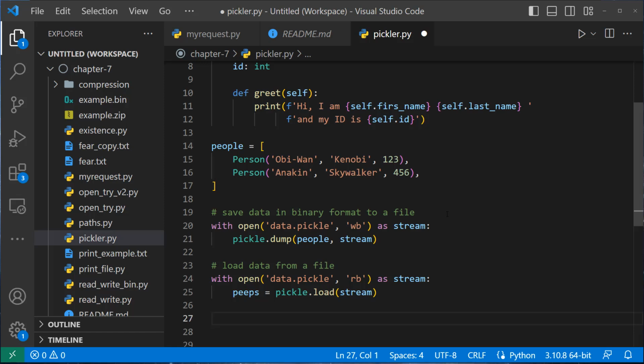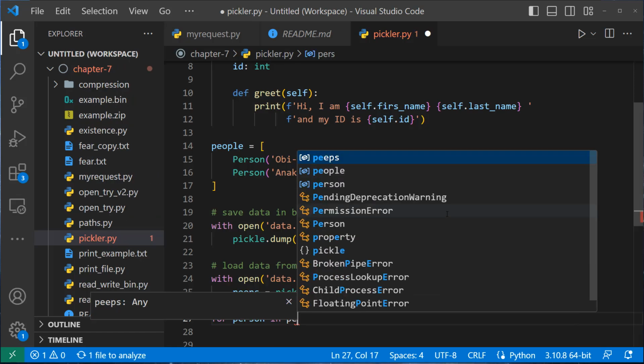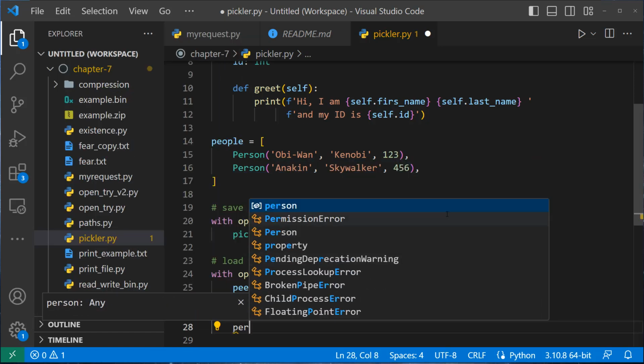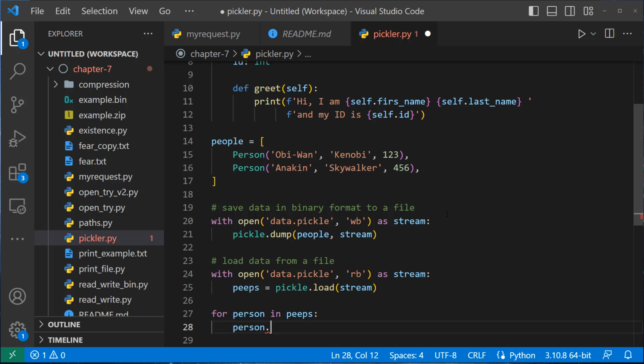And finally, for person in pips, person.greet. Okay, let's execute it and see if something is wrong.